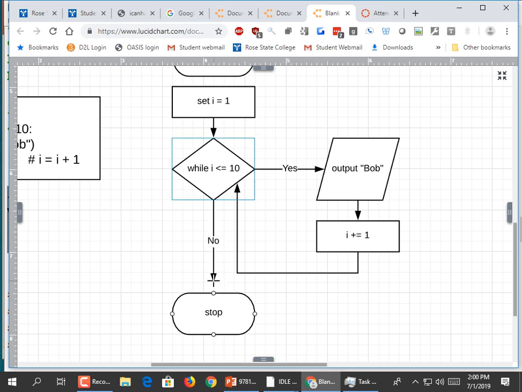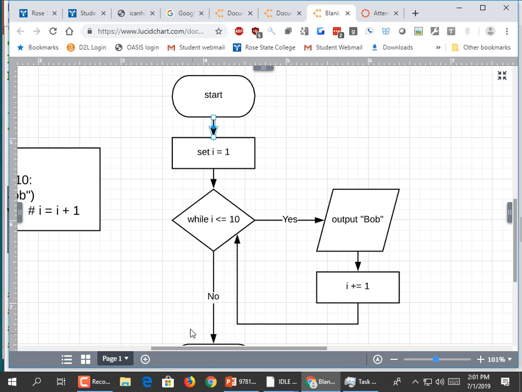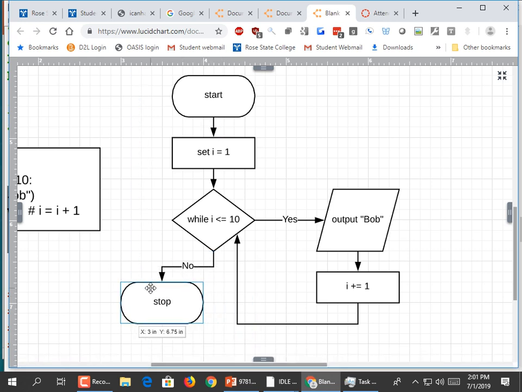Now, I've lined all this up in a single column because it kind of matches the way the code is lined up, right? Because all of this stuff is the unindented stuff, and these two things are the indented stuff. But if you run out of room or you want to not line things up in columns, it would have been totally cool for me to take this guy and move it up there. That's perfectly good. Or if you're feeling like making that jut off to the left like we do, right, on the if statements, that's okay. But I try to make whiles go straight down.